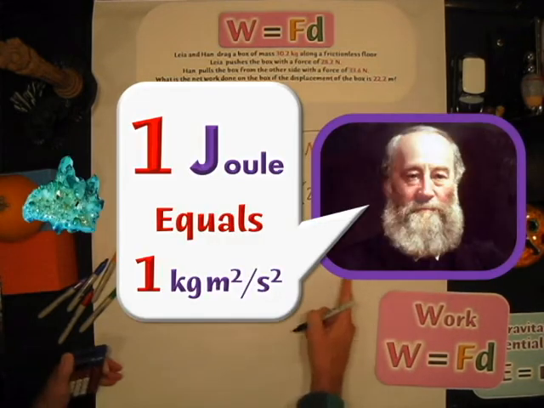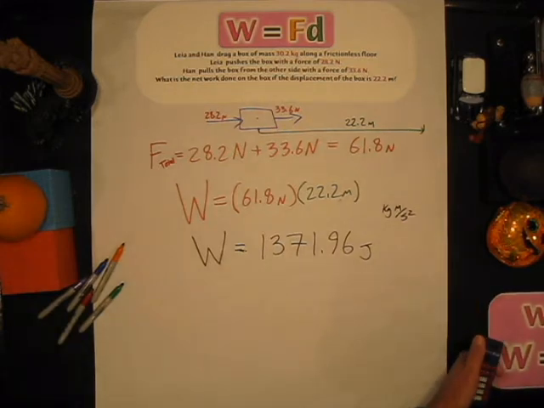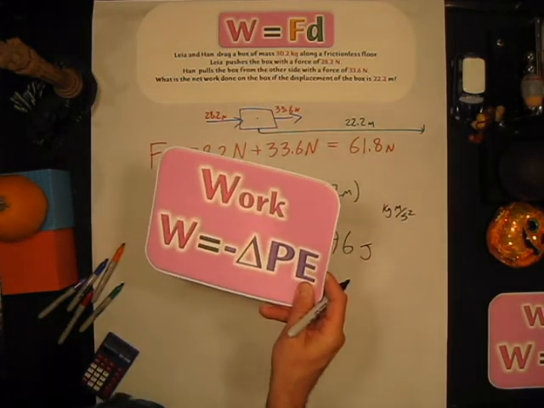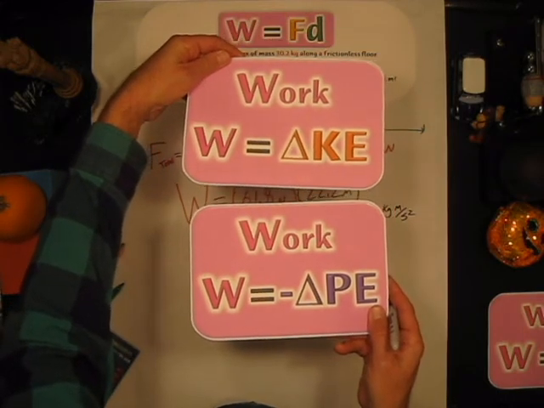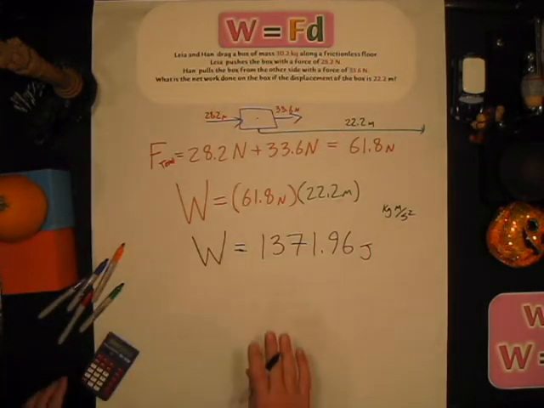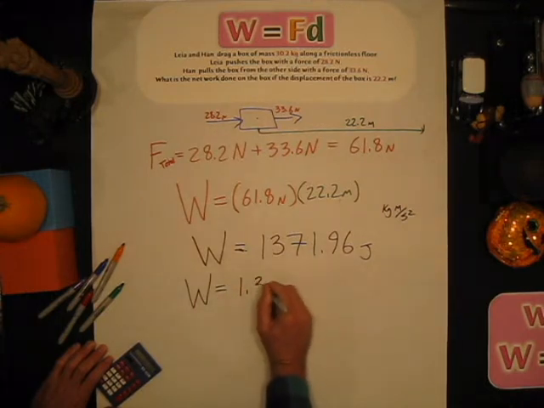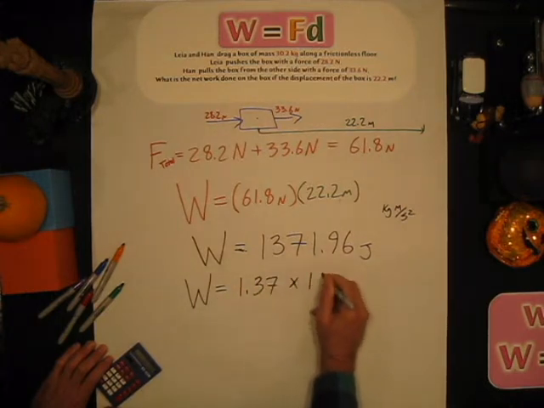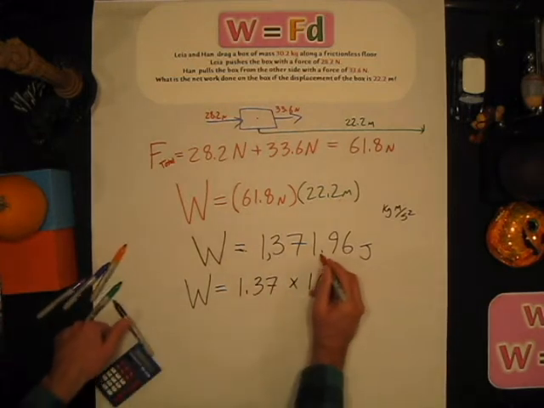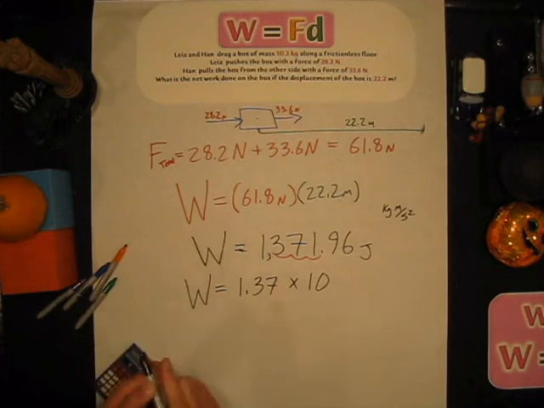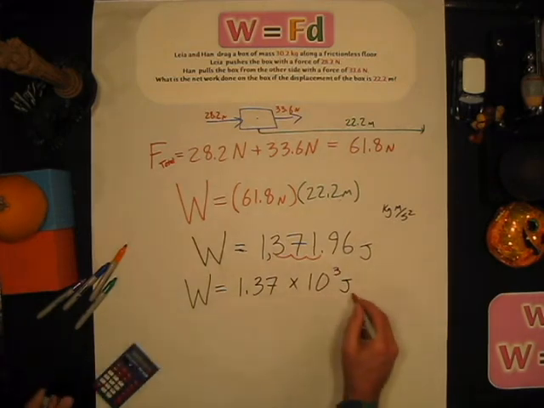Joules. And don't forget that work has the units of energy, because remember that some of the ways you can define work are as a change of energy. So it better have the same units, right? First, let's put that in proper scientific notation. Equals 1.37 times 10. By the way, this was the thousands place, so to move it to there, 1, 2, 3, 10 to the third joules. So that would be a pretty good way to answer this problem.